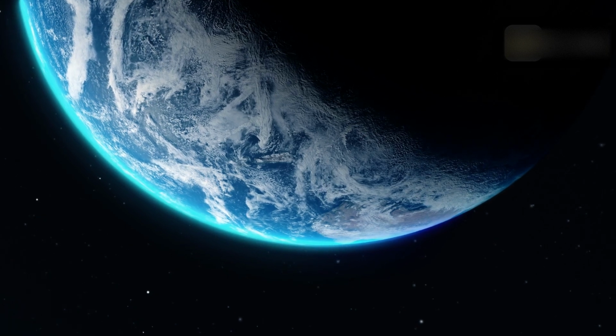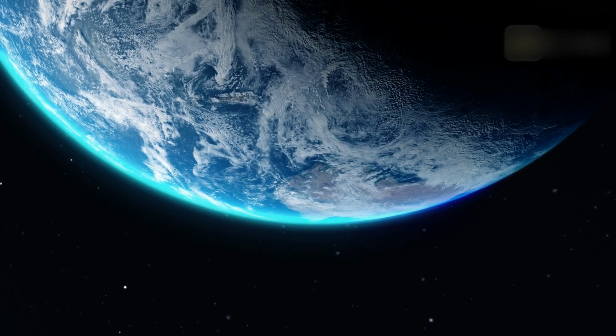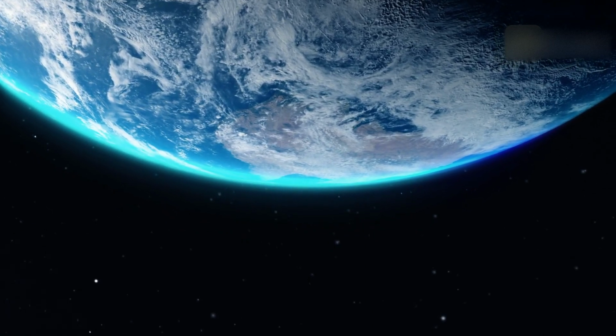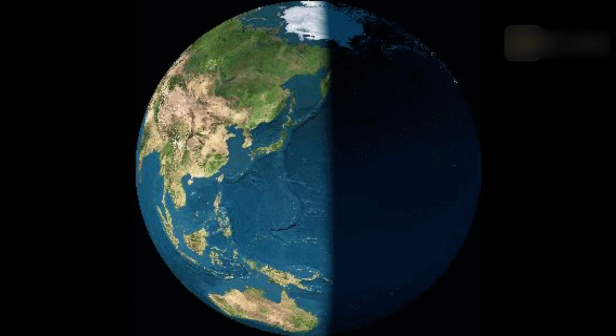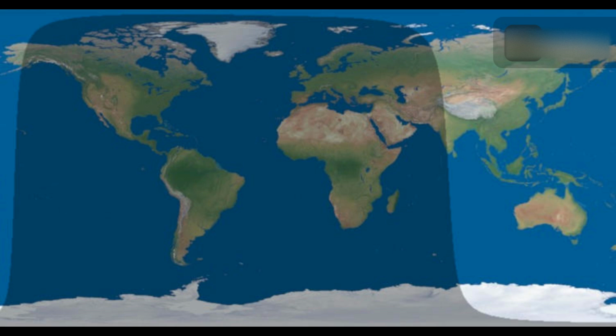It will be fully visible in Western Africa and Europe, Southern and Eastern North America, all of South America, and parts of Antarctica, rising over the rest of North America, and setting over the rest of Africa, Europe, and the Middle East. People in the Americas, parts of Antarctica, the Western Indian Ocean, the Middle East, Africa, Europe, the Atlantic Ocean, and Eastern Polynesia will experience a shallow partial lunar eclipse on the night of September 17 to 18, 2024.